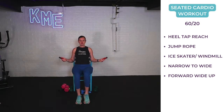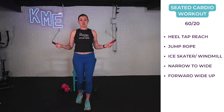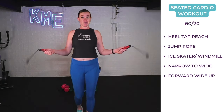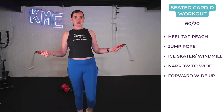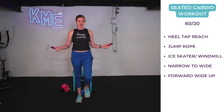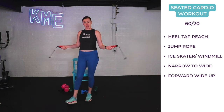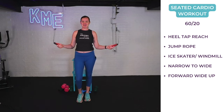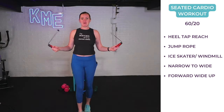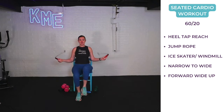Good. This is why I love this piece of equipment, because I can do this seated or standing. I'm not gonna trip on my jump rope. If I'm doing this standing, I can always move forwards and backwards. That's gonna be really challenging. If this works for you, awesome. If not, stay here. Maybe I march in place. Maybe I add in a knee raise. Maybe I add in a heel tap. Or I can jump, up to you. We got 30 seconds, let's go. Jump ropes, keep moving. Let's go, let's go.